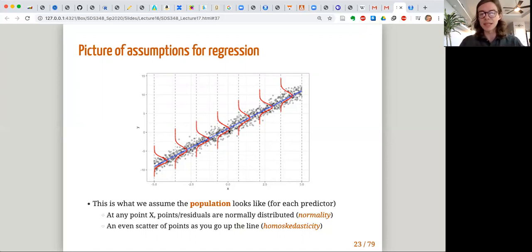Now we get a sample from this and we try to figure out whether or not we can reject the null hypothesis that the true slope is flat or something, right? Cool. So this meets all the assumptions. This is a picture of the assumptions. We're assuming normality of residuals. So if you plot your little residuals, how far is each point from the line, there's going to be a bunch of small ones, not a lot of big ones. They're going to be normal when you make a histogram, or roughly normal. And then we're assuming things don't flare out and stuff like that. That's just homoskedasticity.